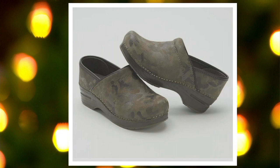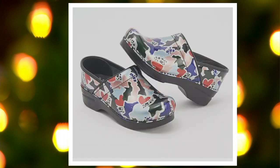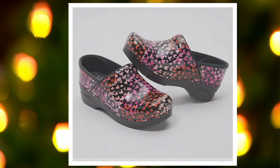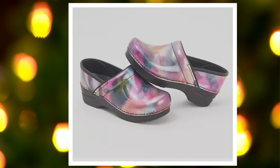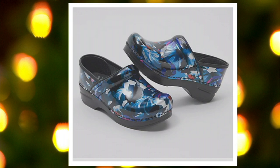Camo — we have it in camo suede. I have a story about these fun prints. There is color fusion. We also have it in fragment patent, some smooth leather, some patent. That is your glitzy patent. Then we have tiny hearts — so sweet if you're in healthcare with little ones. That is spray paint patent. We also have it in classic leopard suede, and then we have it in the fun graphic floral.